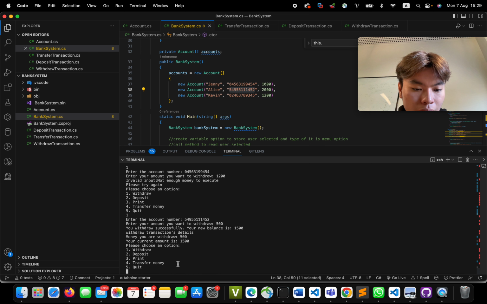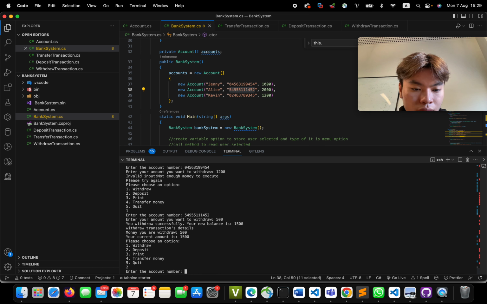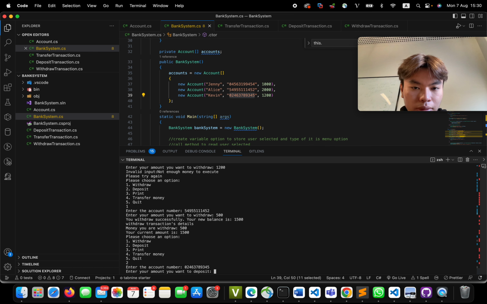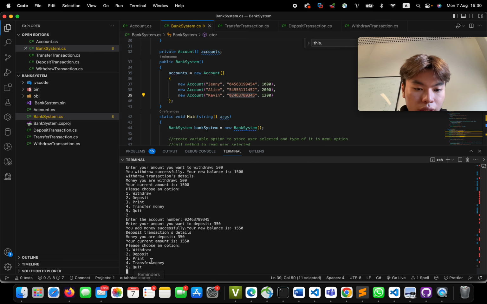So yeah, if I want to deposit, and then to Alice also, what about Kevin? Okay, so account number, and I want to deposit 350. Okay, so exactly, it increased, showing the detail, money deposit, and then current amount is 1,550.